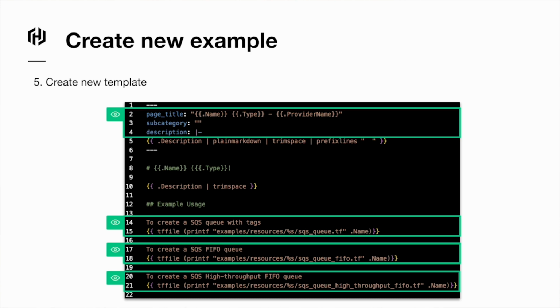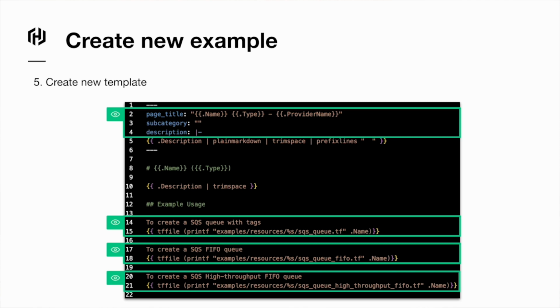The templates provide a couple of useful contexts that you can use out of the box. For example, .name, the name of the resource or data source. .type, either resource or data source. Description is a description of the resource or the data source.